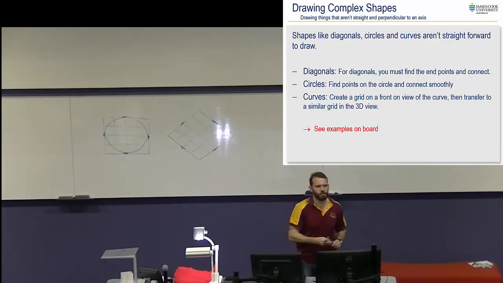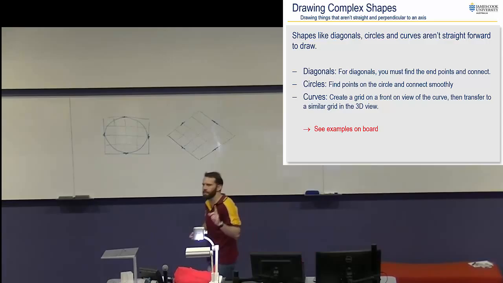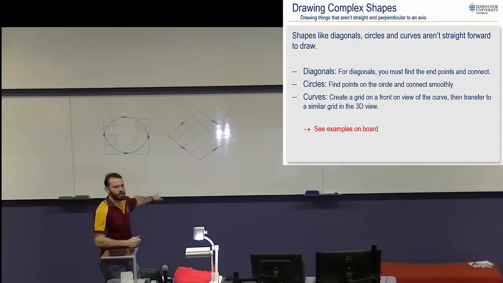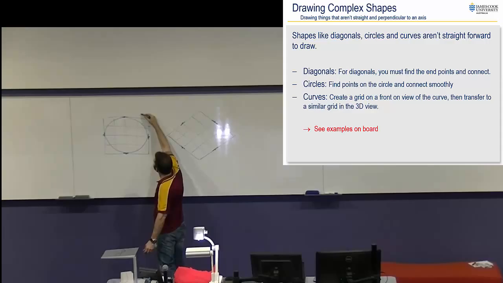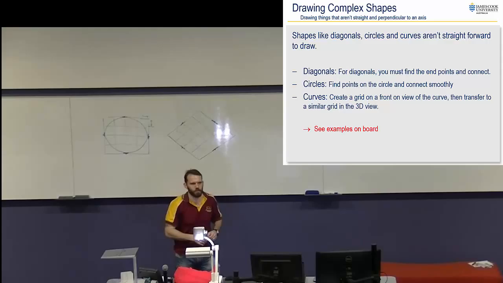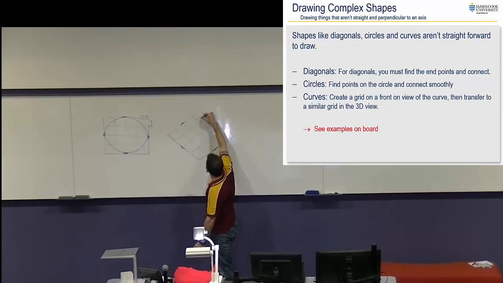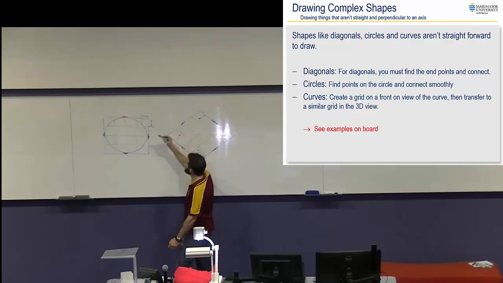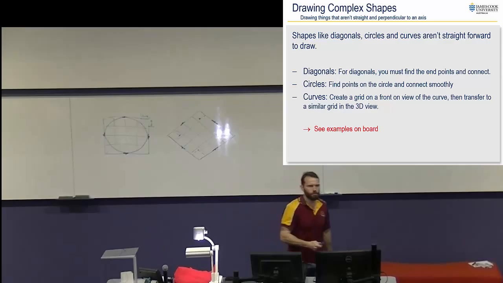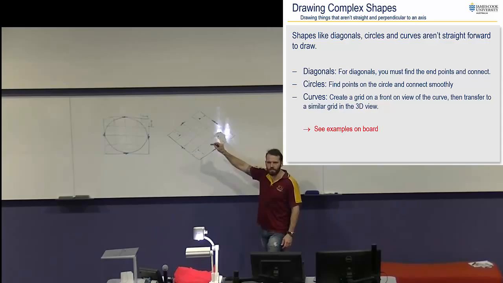All right? Now, I am completely happy, given that this subject is not a graphics subject, it is an engineering design subject, for you to draw the circle from here. If you want to be more accurate, what you do is find the location of perhaps that point and that point, or a location in terms of the grid, how far in, how far down, using trigonometry or whatever you know about circles. And if you find that extra grid point, you can plot it up here and have an extra point that the circle goes through, and here, and have an extra circle point, and here, and have an extra circle point, and so forth. Or those of you that know graphics, there's a technique that you can use with diagonals and all that kind of stuff. Pretty much a similar thing, right? So you can either start with 4 points or you can go through the 8 points. But the main thing is that the circle's tangential here.